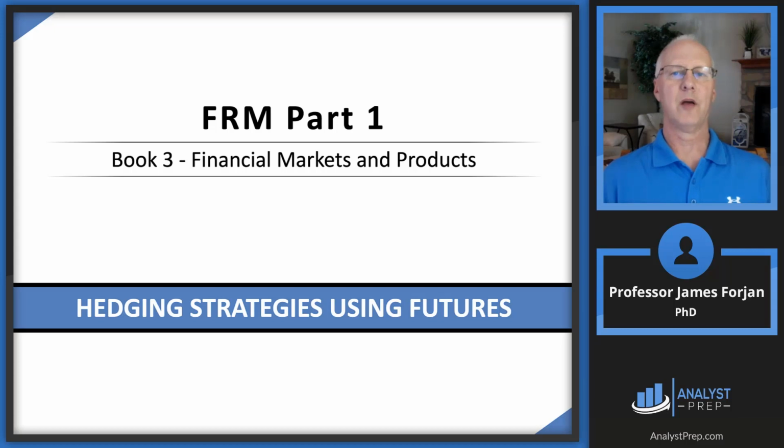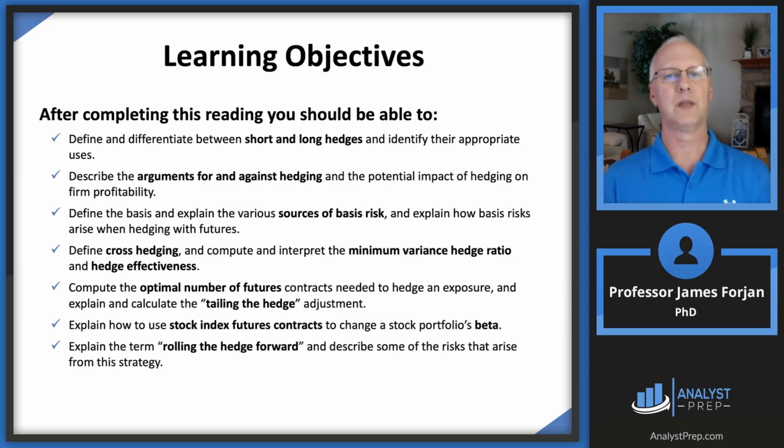This is FRM Part 1, Book 3, Financial Markets and Products, Hedging Strategies Using Futures Contracts. And of all of the derivative securities topics that I love to teach, showing students how to hedge, sometimes it's a perfect hedge, sometimes it's an imperfect hedge. These topics are among my favorites. So let's look at the learning objectives quickly here.